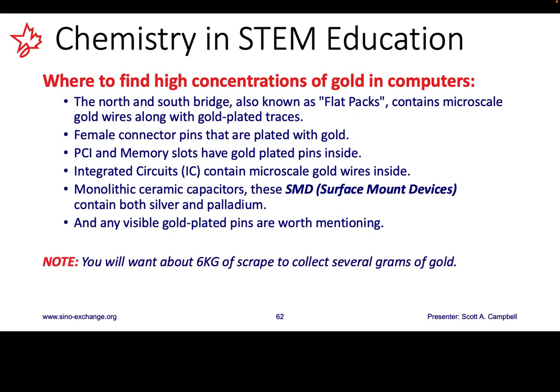Now please note that you'll want about 6 kilograms of scrap so that you will be able to collect enough gold to make this kind of a lab viable. It's also a good idea to minimize the addition of circuit boards that contain little to no gold in your scrap, so it's recommended that you cut the gold fingers off the edge of the PCB boards so that you don't waste your time on scrap that won't provide any precious metals.